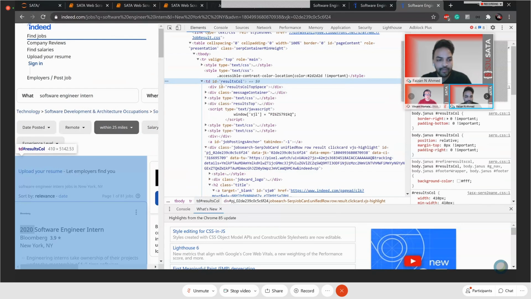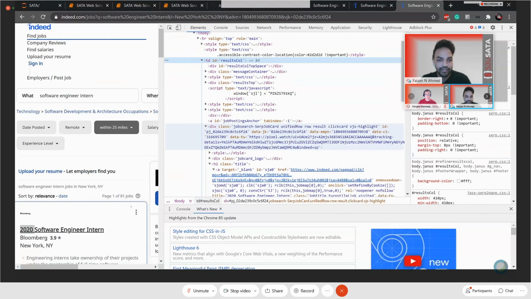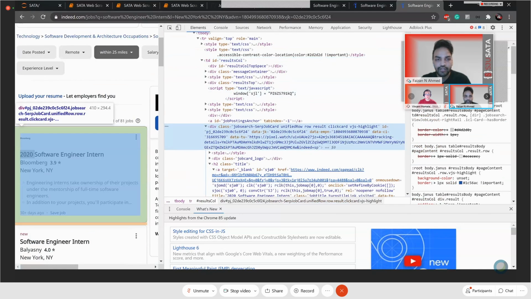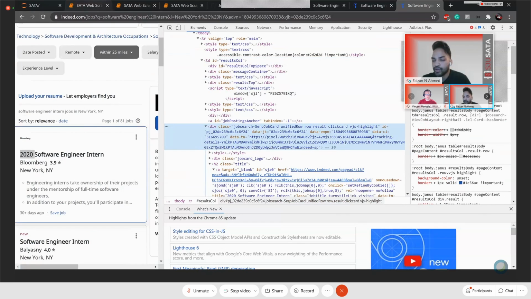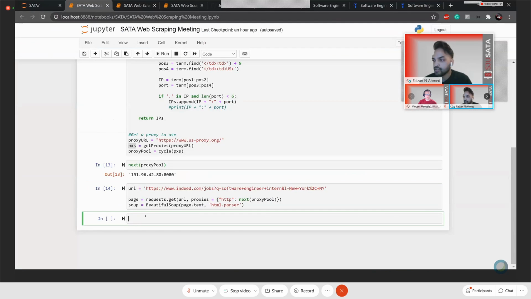So that means first I have to get access to this container, this TD ID right here. And from there, I can access each individual internship listing with this div tag. What that means in code is first creating a variable named jobs and then setting it equal to soup.find.